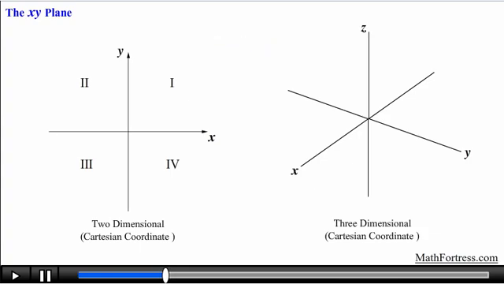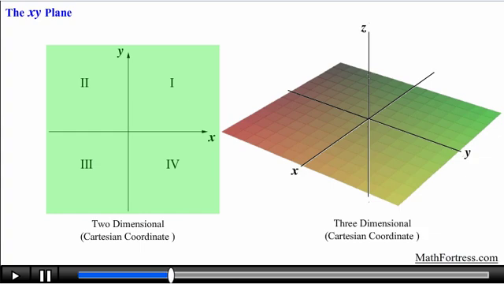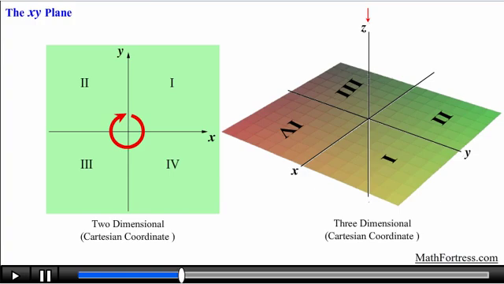Let's take a look at our 2-dimensional coordinate system. It turns out that this coordinate system represents the x-y coordinate plane in a 3-dimensional coordinate system as shown on the right. If you view the plane from above it's actually turned a little over 90 degrees clockwise. This means that the first quadrant is located here, the second quadrant here, the third quadrant in the back, and the fourth quadrant is located here. You really need to wrap your head around this and be able to view the x-y plane in a 3-dimensional system.